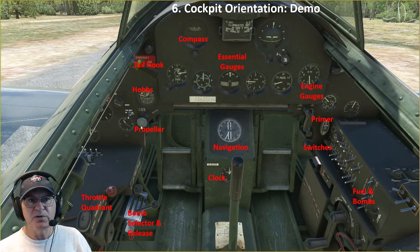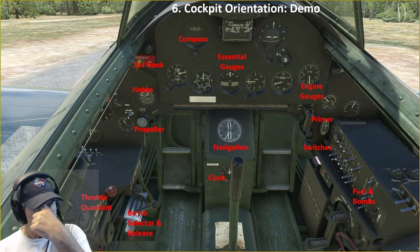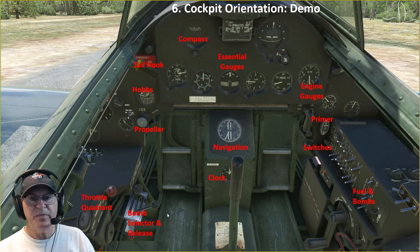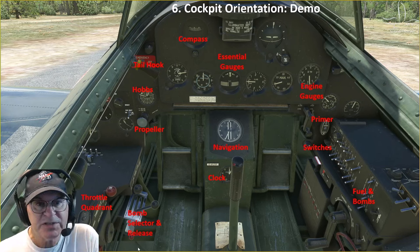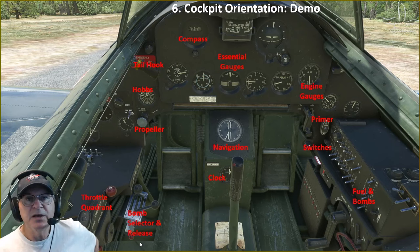Here's that propeller blue lever we're talking about right here, right there with your left hand, including the throttle and the mixture over here on the left also. Down here's your bomb selector and release. The big knob is for a setting that's set for both right now. It'll release both at the same time. That'll be quite a wallop. 200 pounds of bombs coming at you. And here's the release. And down below here, we can't quite see it, is the window to look through where you're going to be dropping the thing.